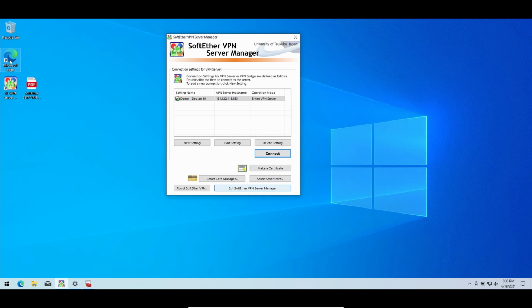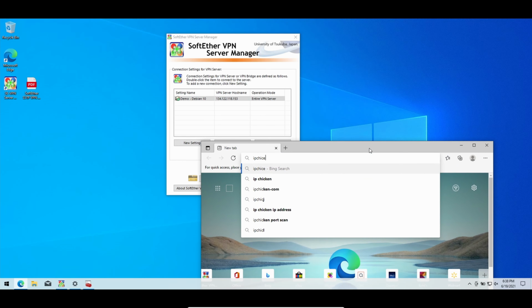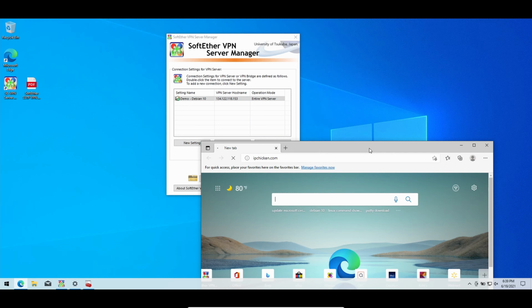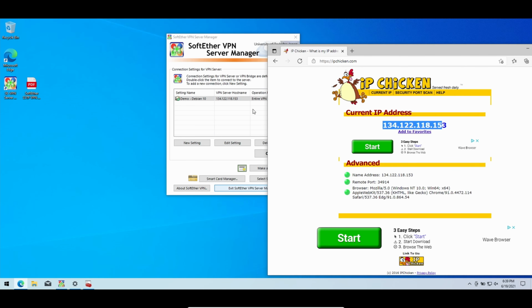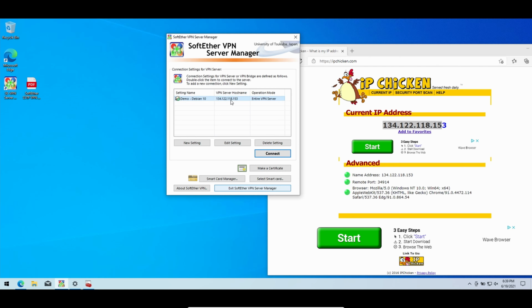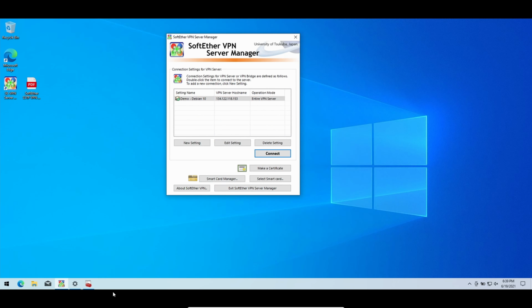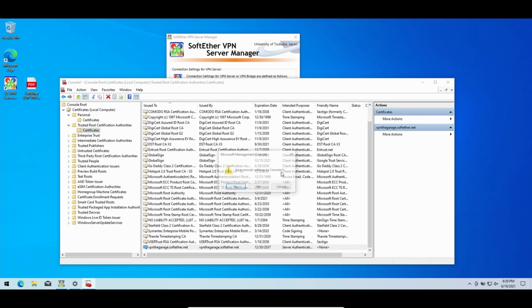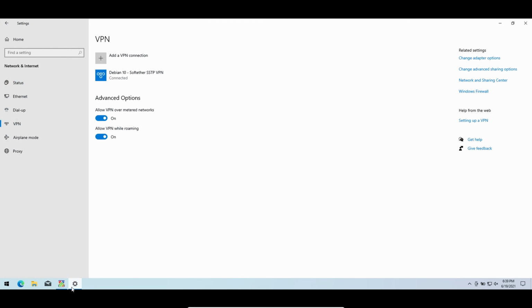And we're going to do a quick test. We're going to use IP Chicken. This IP address matches the Debian server that we have set up on DigitalOcean. So it's perfect. Everything's working perfectly. Let's exit out and close this now. Oops, let me save this. Okay, that's it. Notes will be in my description, as well as the resources where I got most of this information.